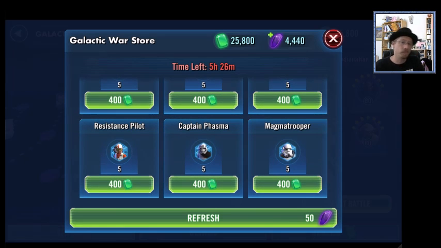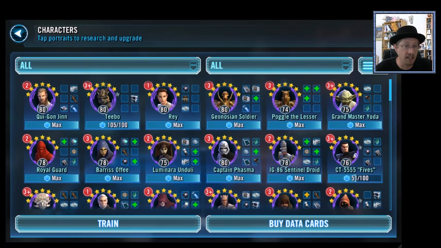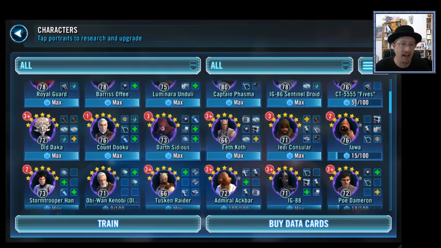Okay, Magma Trooper. So, I forgot you could get him there. So that's another possibility, right? Is to go all in on Magma Trooper. Again, I'm not super thrilled with going all in on Magma Trooper. So if it's me, the guys I'm bringing in as a free-to-play player are IG-86, Vader, and I'm actually happy to put resources into him, and IG-88.